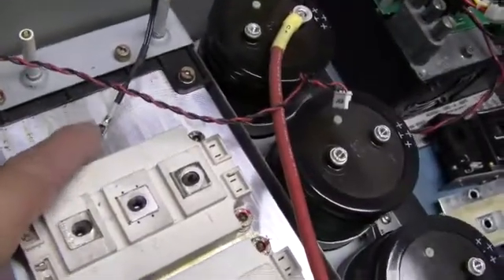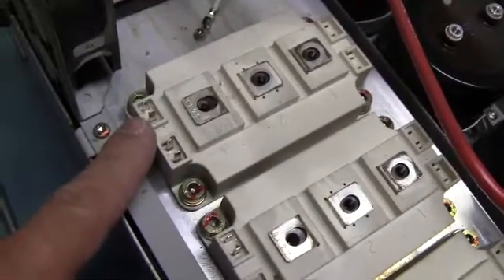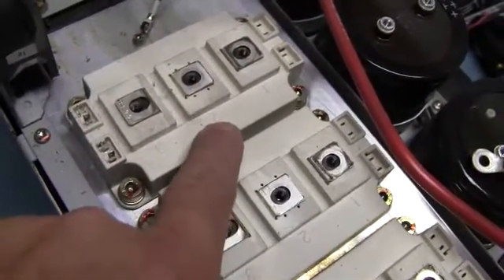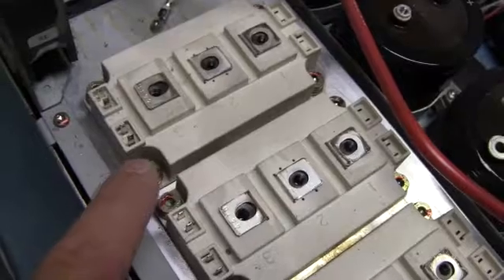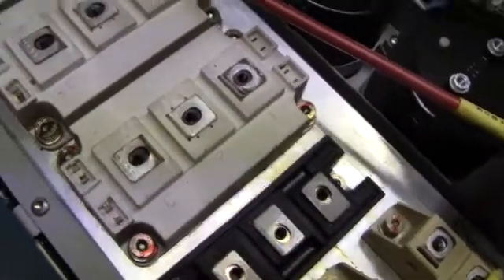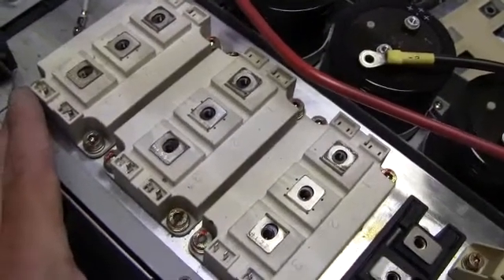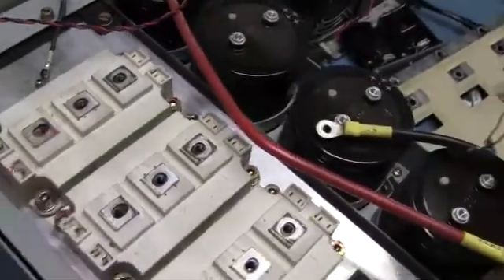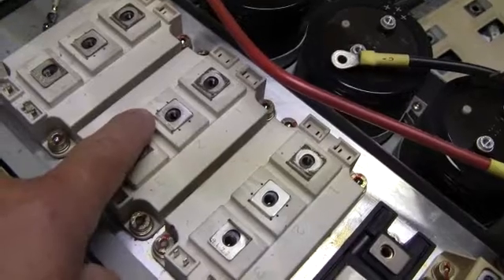Here's your little temperature sensor. On the newer IGBTs, they'll have a spot on the pins — this is just your gate and emitter on these older ones. But on the newer ones, you'll probably have a spot where you can actually monitor the plate temperature inside directly. They'll have a little thermocouple — usually an NTC — and run it out through a pinout up to your logic board, so your logic board can read each individual IGBT. A lot of the times they'll combine all these together into one big package, but I don't like that because if one burns out, you have to replace the whole assembly — perfectly good transistors and all — on a very expensive power plate or six-pack.